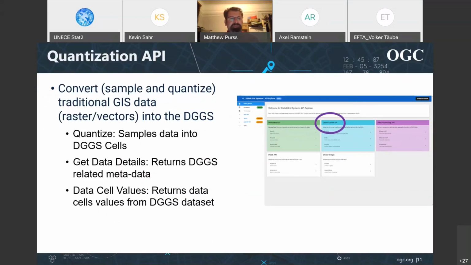And then we've got quantization, so things like converting or binning or mapping data from a non-DGGS context into a native DGGS context, and how that might look. And you've got things like looking at data details, data as cell values, and so on and so forth.